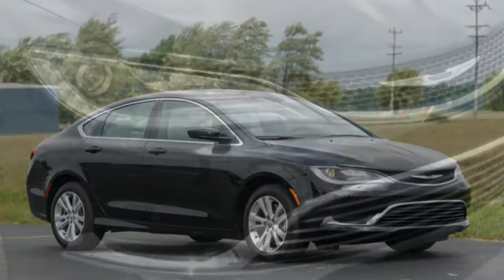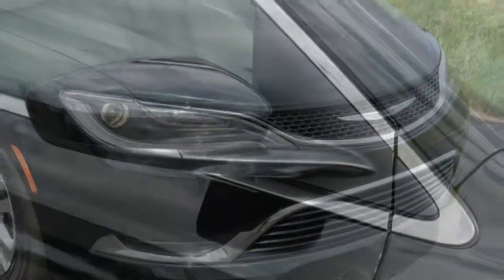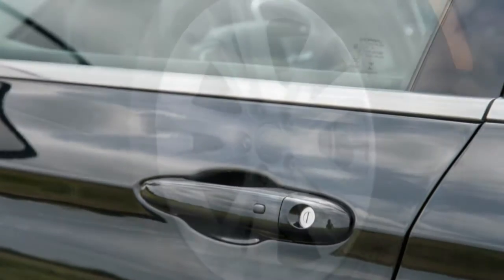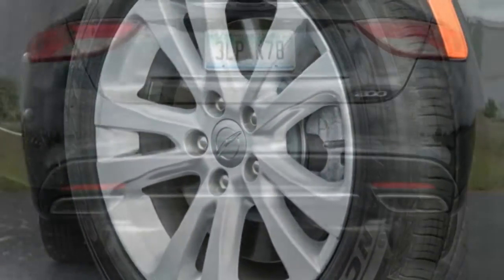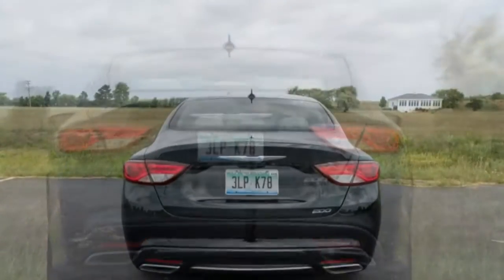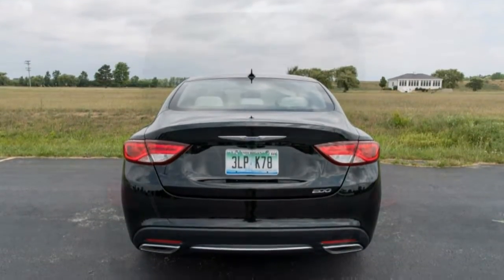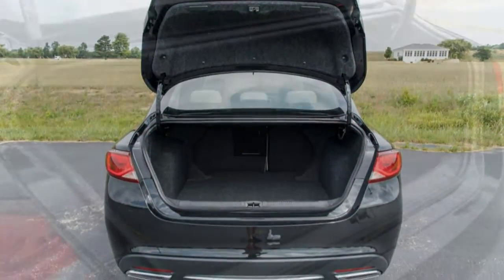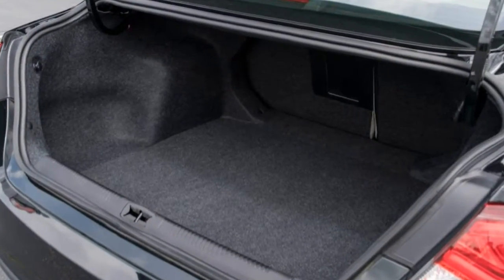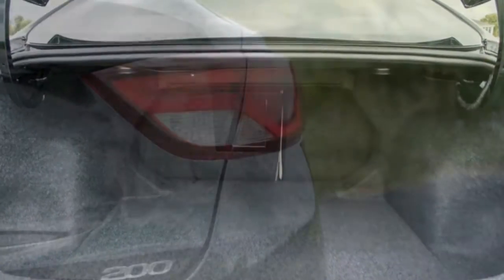It's a tight field in which the differences among trim levels, optional equipment, and price points become as meaningful to the buyers' choices as those between makes and models. Even if we'd rather drive our top pick in this segment, the Mazda 6, the 200 is far from hopeless. After previously testing a mainstream 200 equipped with the standard 2.4-litre four-cylinder and under 200s with the 3.6-litre Pentastar V6 and all-wheel drive, both 2015 models, we expressed hope that later 200s would evolve to close the small gap between the Chrysler and its competitors.